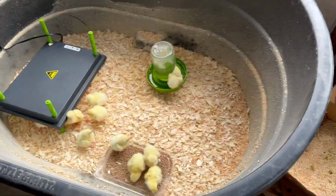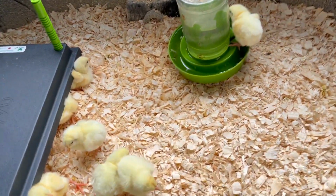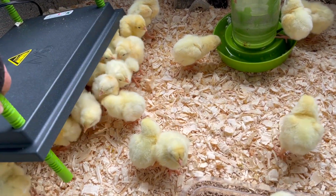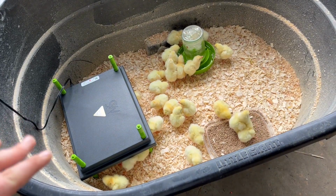So I'm going to be putting a lid on top of this one, because the other brooder has a wire lid. Oh my goodness, we're all piled under there. I'm gonna lift this up a little bit. So this works really well for the few days that they're on the heat plate. Now, last year I did 2 weeks on the heat plate for the meat birds and then transitioned them outside. It will also depend on the weather. It's been way warmer than it was last year, so they may go out after a week, 10 days. I've seen people do it at a week and that's fine, but it will be a we'll see kind of thing.